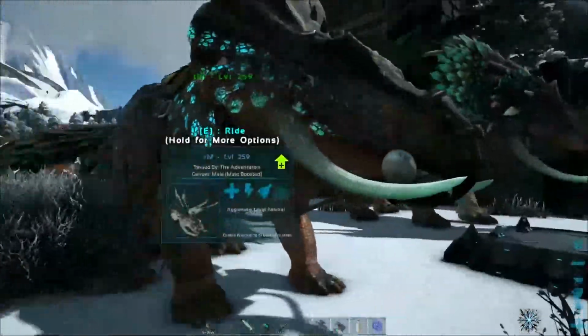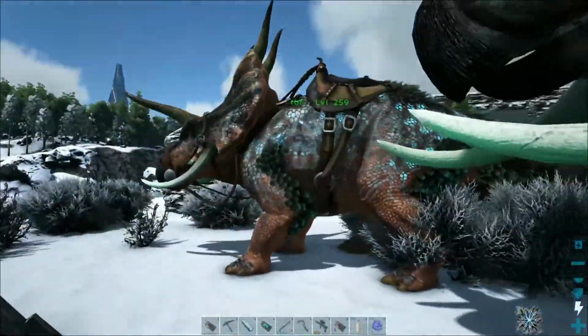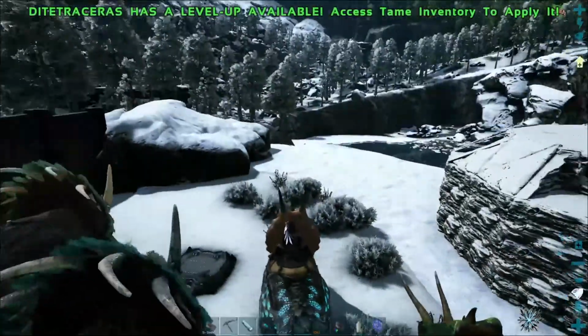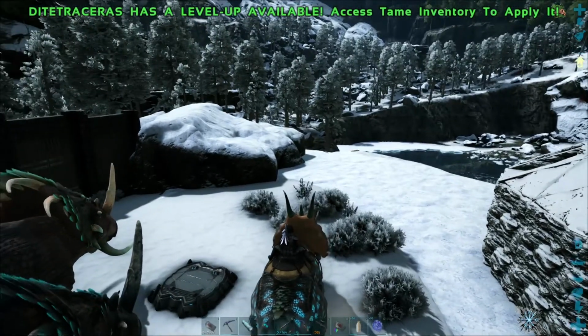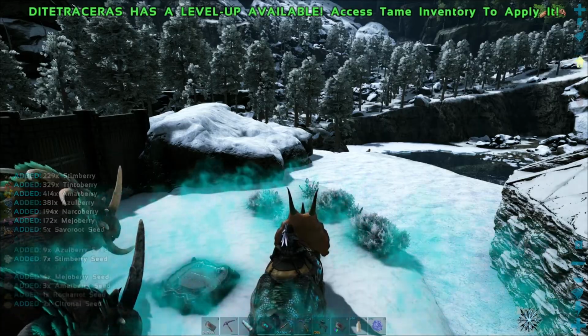But there you go. There's the different guys here. Any of them have saddles? We need saddles for them in order to kind of test them out. But they're really cool. They have a little effect on them. Let's see. Hold on. Right click. No. C button. There it is.